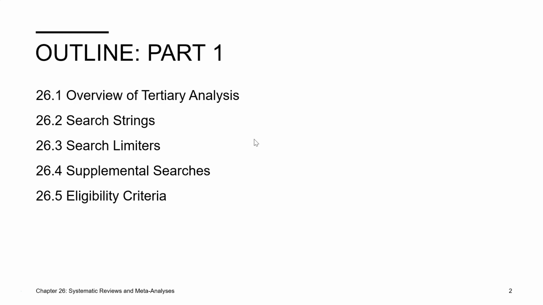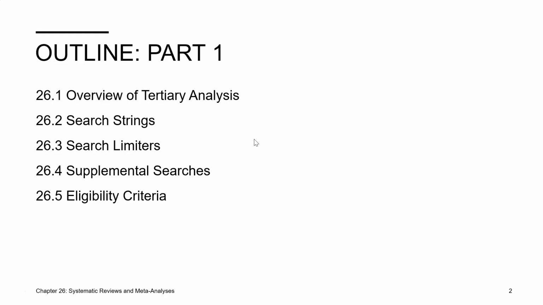Here is an outline of the chapter. Section 26.1 covers an overview of tertiary analysis. Section 26.2 covers search strings. Section 26.3 covers search limiters. Section 26.4 covers supplemental searches.